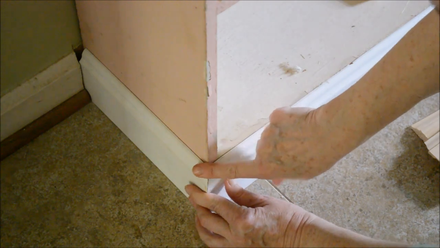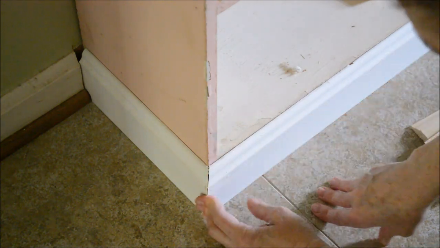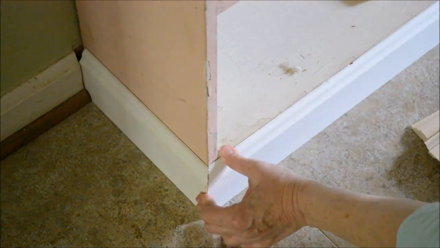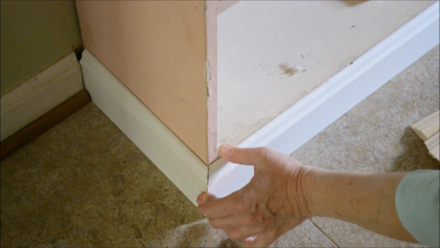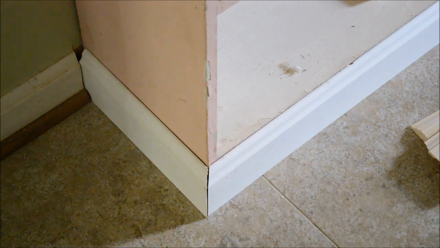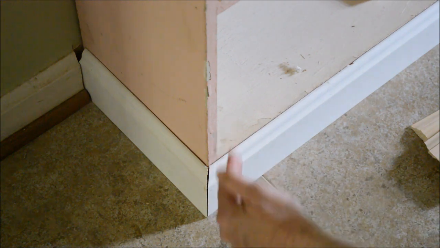I'm just going to paint over everything and add caulk. So where there might be a little space will be caulked in. And I think, in the end, it's going to look great. And it's, like I said, a pretty simple way to create the mitered edge for your baseboard.